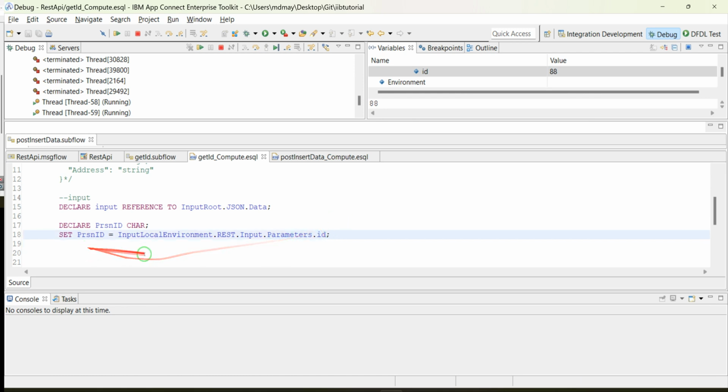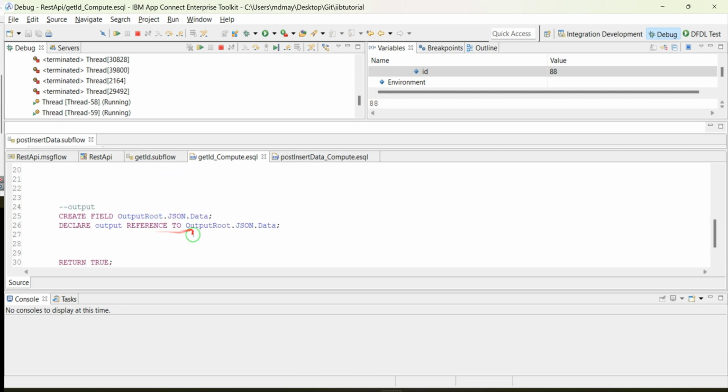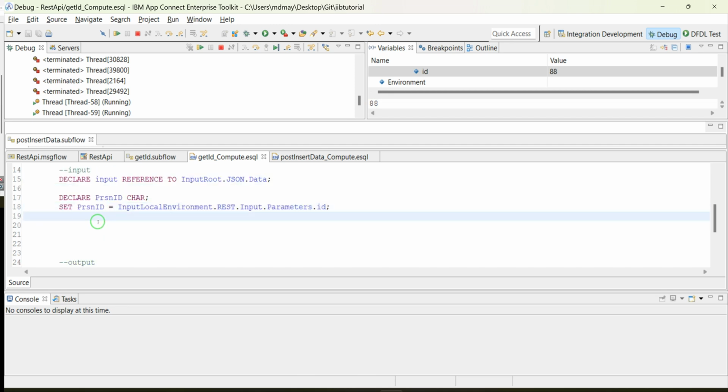So we assign the ID to a person ID, so that way we know what ID you're asking for. You might change it to another one, like 777-333-444. Anytime you change it, we will assign it to right here. So now we want to select all the data that comes from right here.